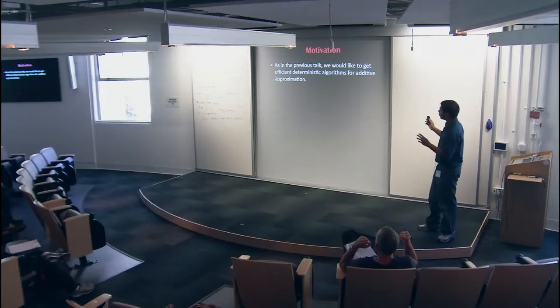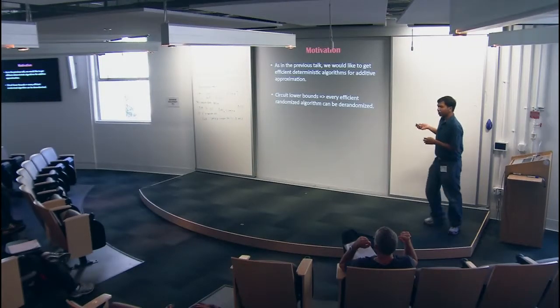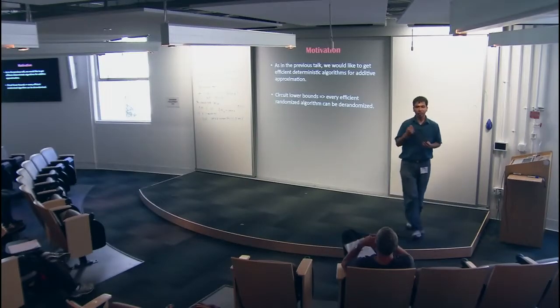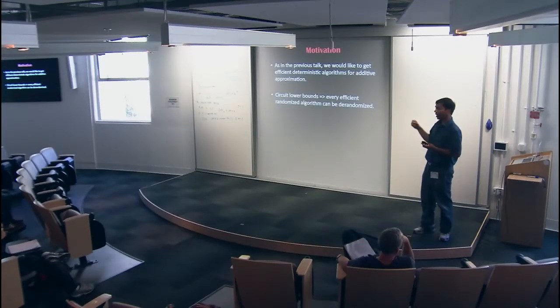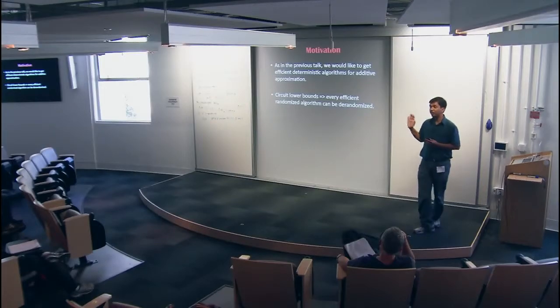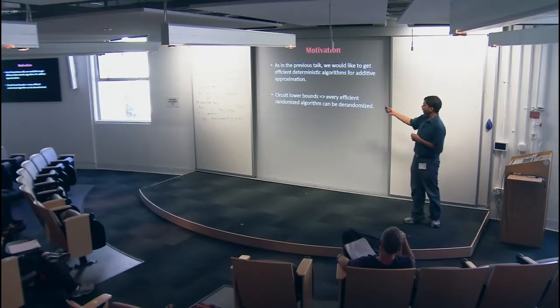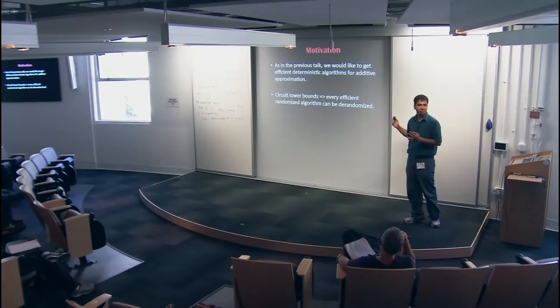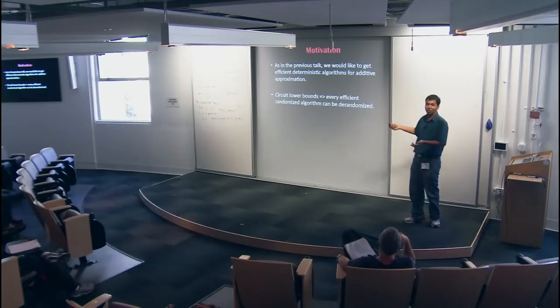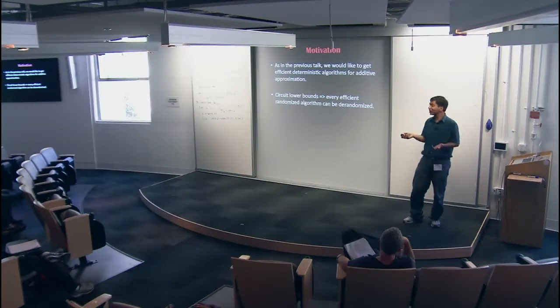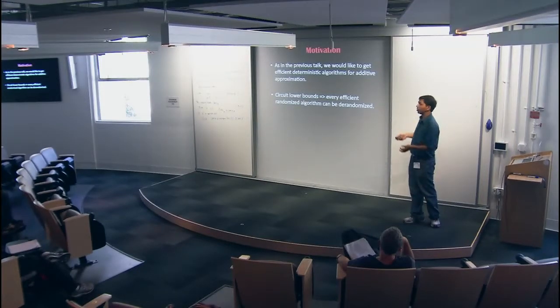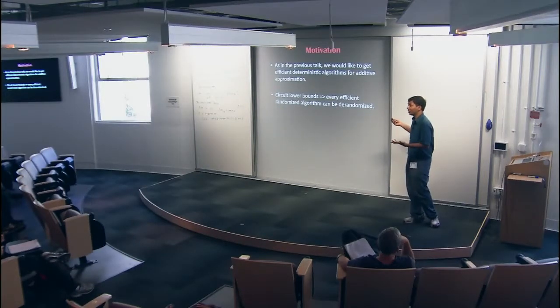Okay, so this was all motivation, but there's another motivation really for this. It's known that if we can prove really strong circuit lower bounds, that implies that every efficient randomized algorithm can be de-randomized, and proving the hypothesis is really out of question at the moment. So we should do the next best thing, prove the consequence. We should try to consider specific classes of randomized algorithms and see if they can be de-randomized, at least if we can prove some of the consequences.